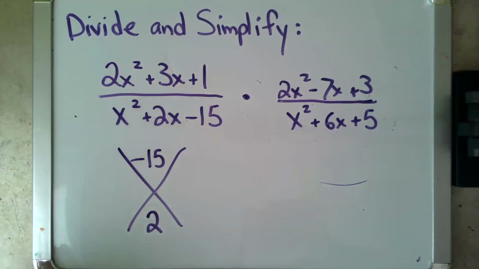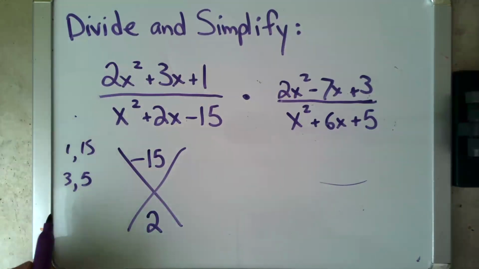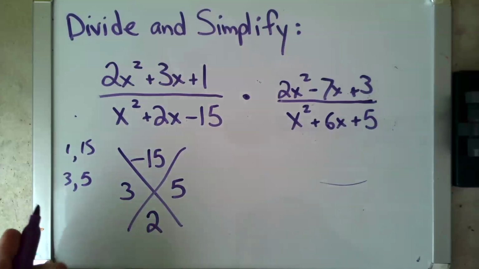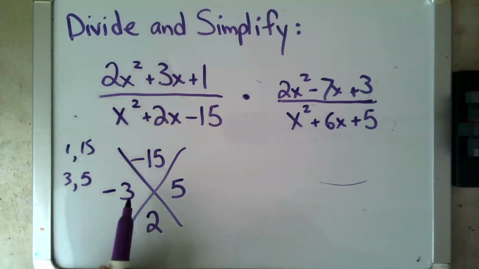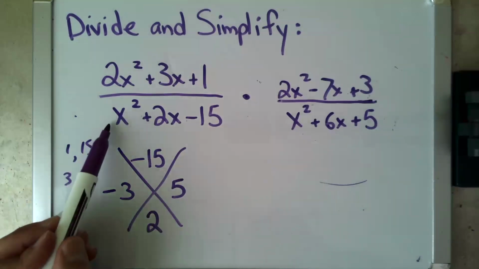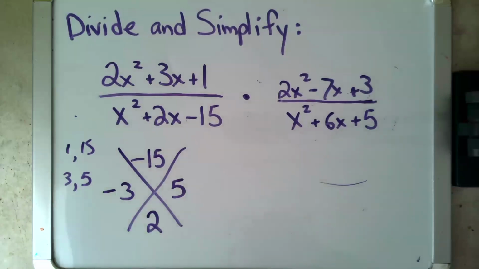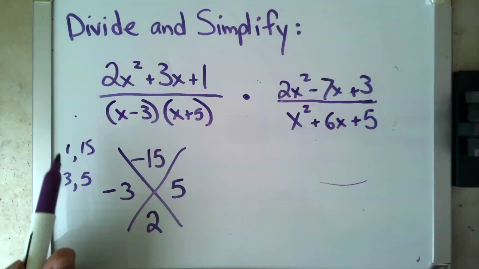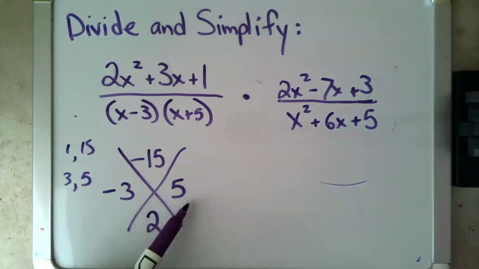I'm going to make a quick factor list of my top. I see that 3 and 5 are 2 away from each other, so I'm going to pop them in here. And now I'm going to ask myself about the signs of them. So to end up adding to positive 2, my larger needs to be positive, which means my 3 is negative to make that multiplication. Negative times a positive turns out to be a negative. Now, because I have no coefficient of my x, I'm done. Those are the two things that go in my parentheses. So now for x squared plus 2x minus 15, I'm going to substitute x minus 3 times x plus 5, and they were taken straight from here.